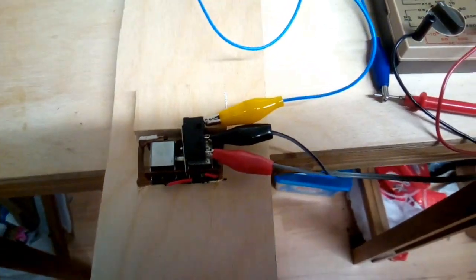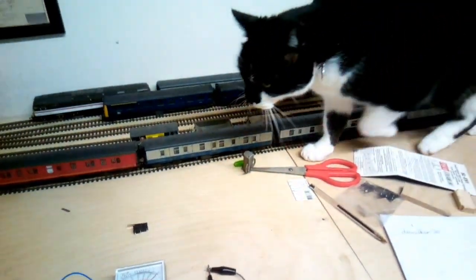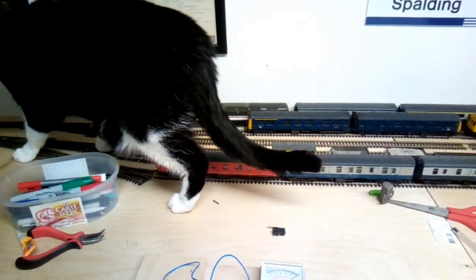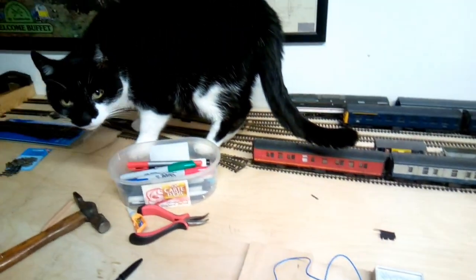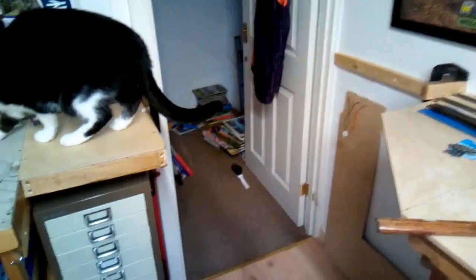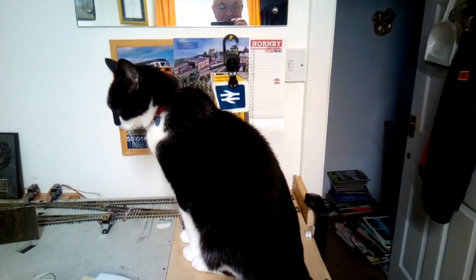So what I've done is I've rigged up a bit of a test. I've got a visitor on the layout actually, who's not really allowed in here. Yeah, right. That's strictly not allowed. But seeing as I'm just at the testing stage, we'll allow it on this occasion. Now he's just going over the lift out section. Thank you, Benjy. Actually, it's time for his tea, so he's getting a bit anxious, so I'll come back to you in a moment on that.